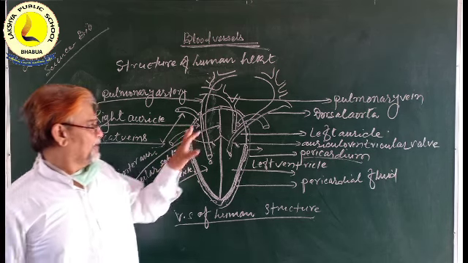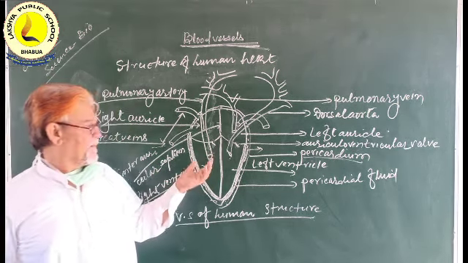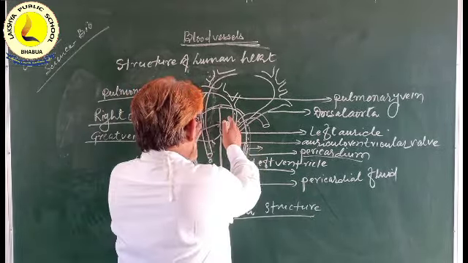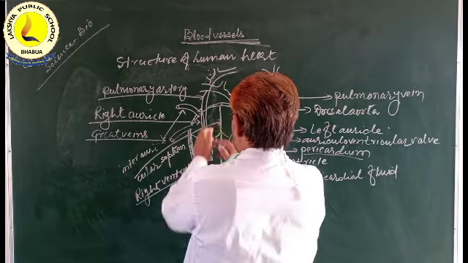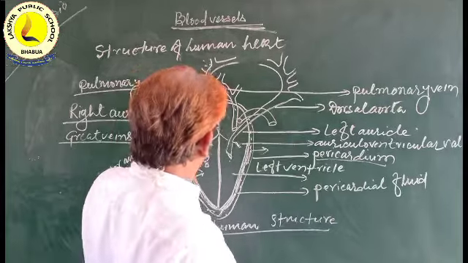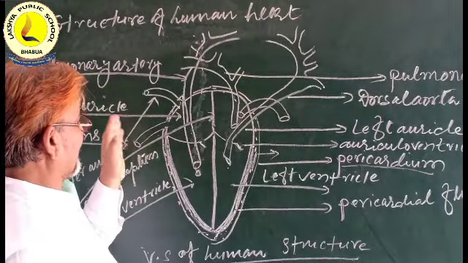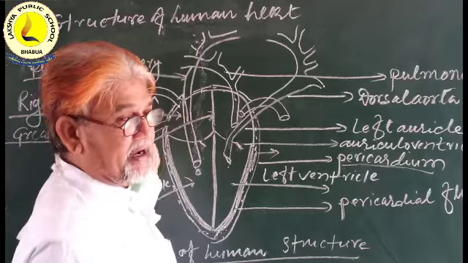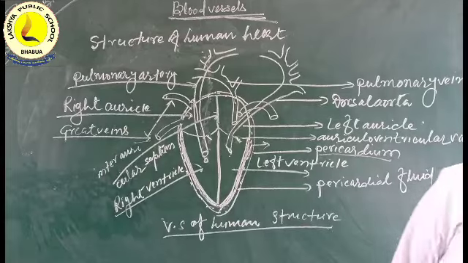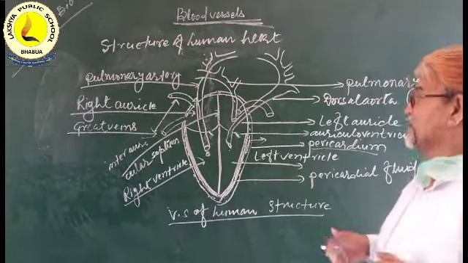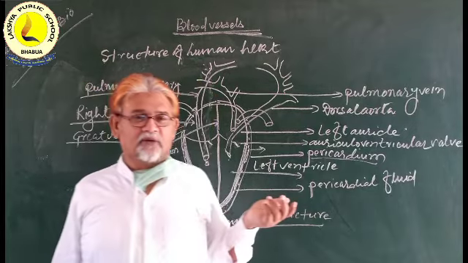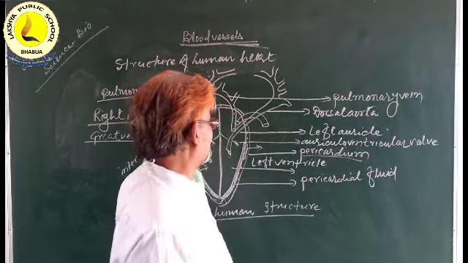As mentioned in this figure, the heart is a four-chambered structure, two upper chambers and two lower chambers. The two upper chambers are the auricles, and they are thin-walled, small-sized receiving chambers. The right auricle receives deoxygenated blood from the body through the great veins, whereas the left auricle receives oxygenated blood from the pulmonary veins, which come from the lungs.